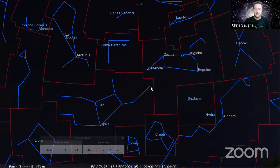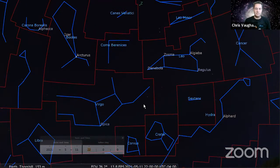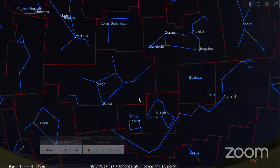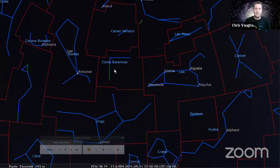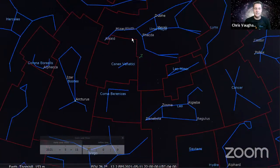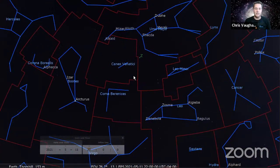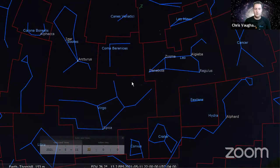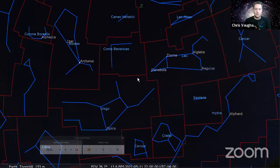You're going to find the constellation of Leo just a little bit to the west of south, then Virgo, and then above that you've got Coma Berenices, Canis Venatici the hunting dogs, and way at the top of the zenith you've got the Big Dipper and Ursa Major region. For those who just want to see galaxies with their telescope, assuming you've got a relatively dark sky - we've got a new moon today, so this is a good time to look.